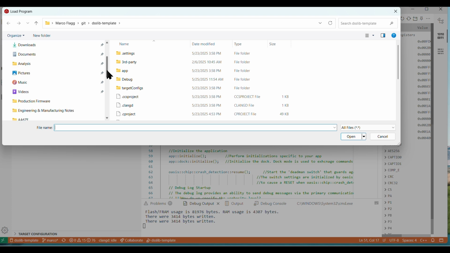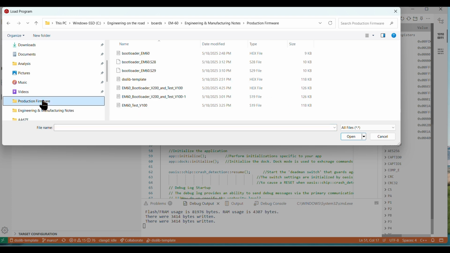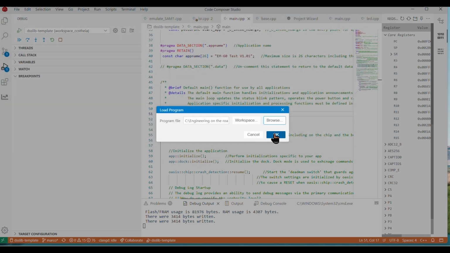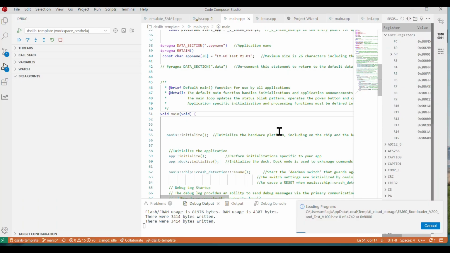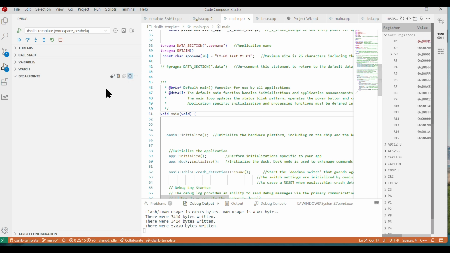Again, I have them in my production firmware folder, and here are some files: bootloader EM-60 bootloader version 2.00, and test EM-60 test version 1.00, and I can download that here. This takes a little bit longer now, but there we're done, and we have both the bootloader and the application installed again.